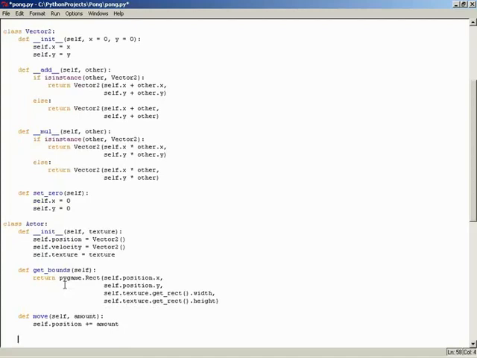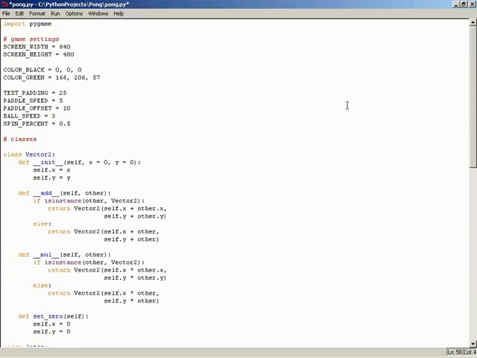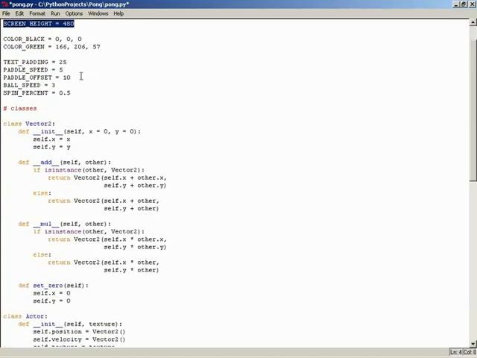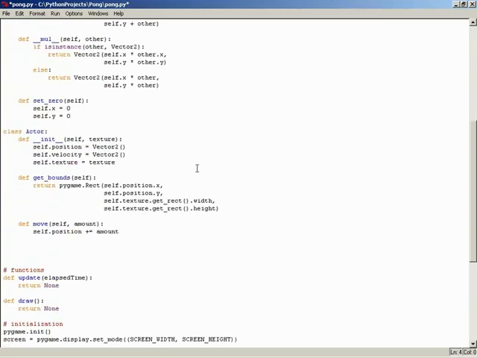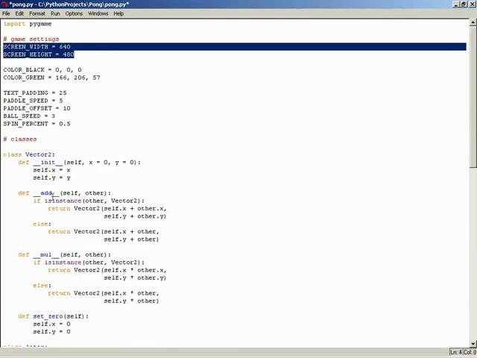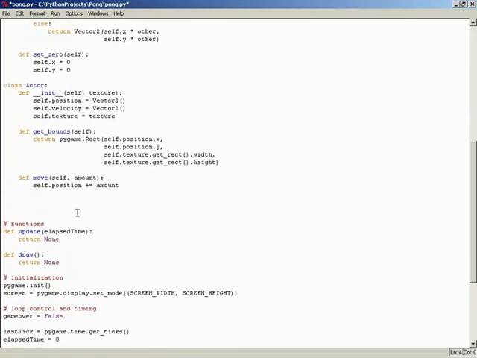Since we have, in fact, specified globals in order to hold screen width and screen height, we can see those from the classes. Interesting point to note is that they don't necessarily have to be physically before the classes. They simply have to be in existence before the class is created, or at least before that method is used. So we can see the variables simply because they are global compared to the actor, not necessarily because they happen before the actor. But nonetheless, we're going to start using those so that we can make an actor able to center itself on the screen.